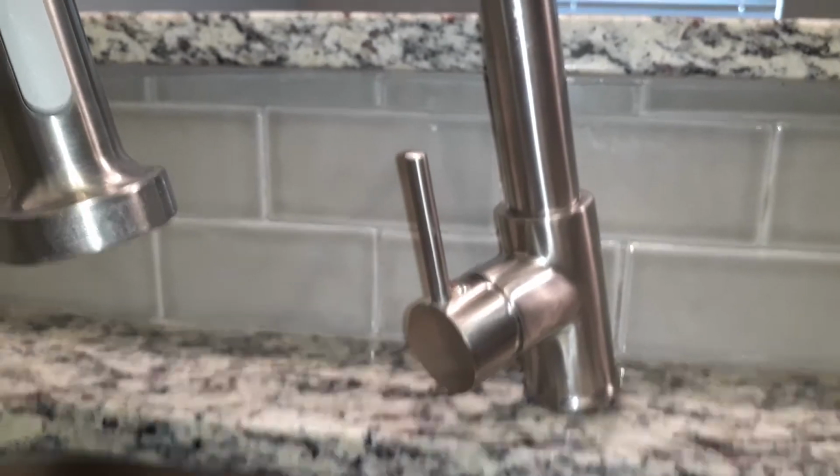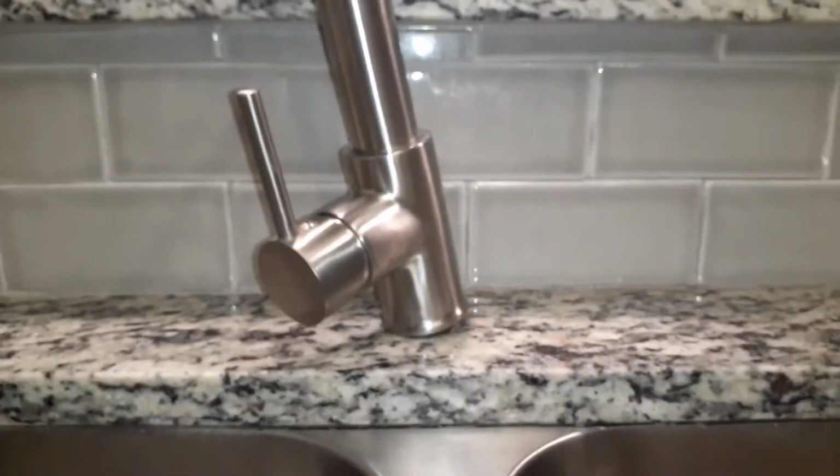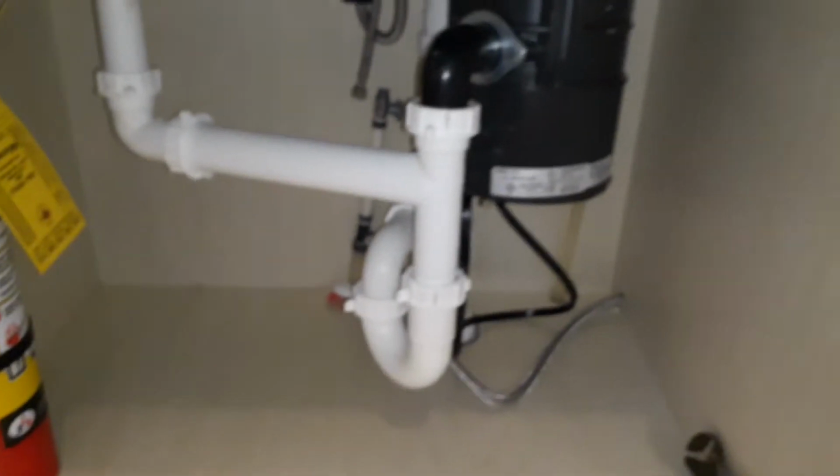As you can see, there's no water coming out of these two lines when you take them off, because the water is shut off. It's creating a vacuum to keep the water up inside the hose. Now, if I open that, water is just going to go pouring down into the bottom of this cabinet.